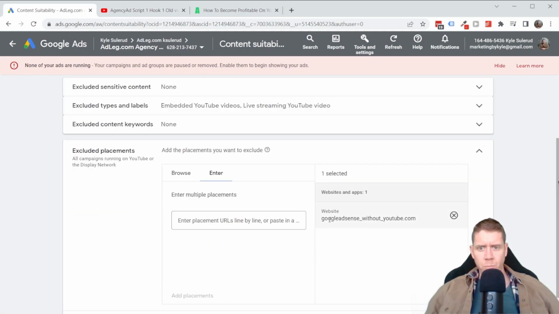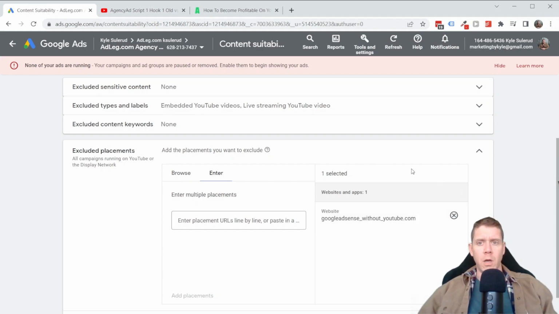So the reason we add this placement exclusion, just a weird oddball thing, is that YouTube ads are going to run on the display network. They're going to run on different websites. You may have been to a website where you see a video ad playing down in the corner. Of course, the first thing you do when you see an ad like that is try to figure out how to close it out, right? You and everybody else. Those ads running on websites outside of YouTube produce some of the worst quality traffic around. We do not want to pay for any impressions on those sites.